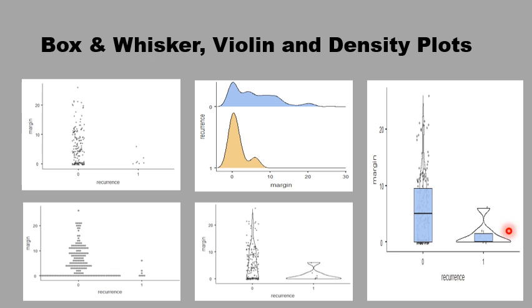So you can, by a quick look at this graph, decide that the patients who did have a recurrence, most of the patients have no tumor margin at all, and that's where you have about 50% of your cases, and 75% of those who did have a tumor recurrence were early enough. Only a few of the patients had a tumor margin of more than 6 or 7 millimeters at the very end. Whereas with the other plot, you can see how the data are distributed more evenly.